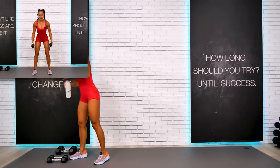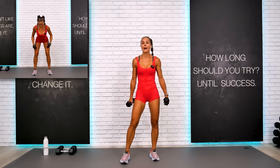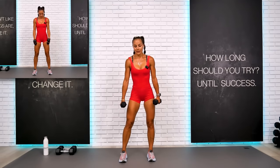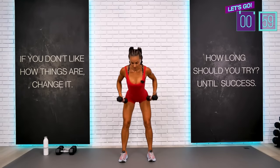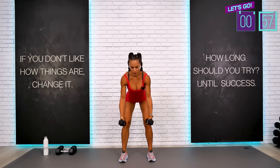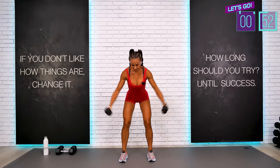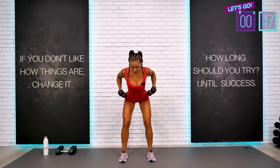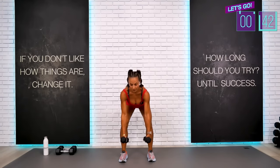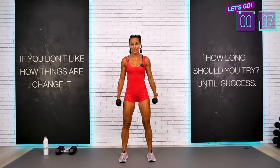Even though it's about your back, I encourage you to grab a lighter weight, 5 pounds. We have a lot of compounds, guys. Deadlift, row, fly. Let's go. Now fly. Now row. Come on back up. You got this. Regular grip. Come on up. Row. Make sure you go down only until the level your back can stay totally neutral, guys.